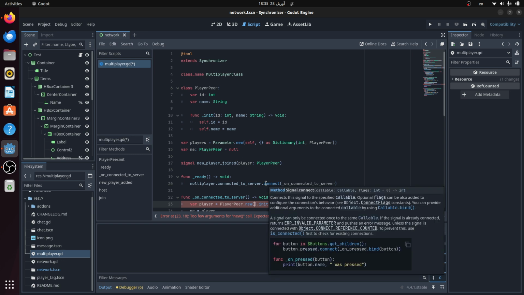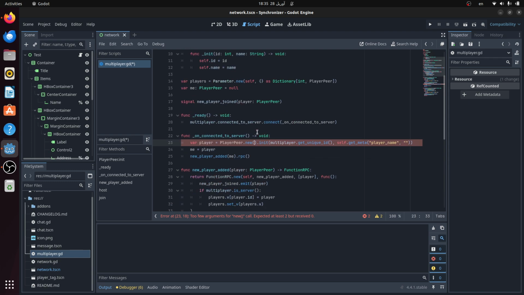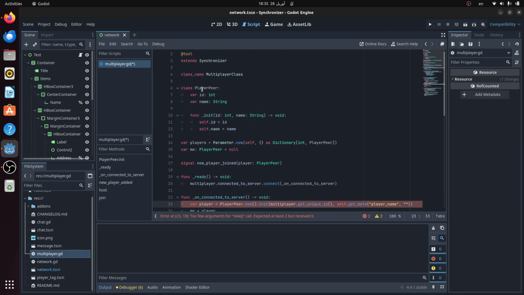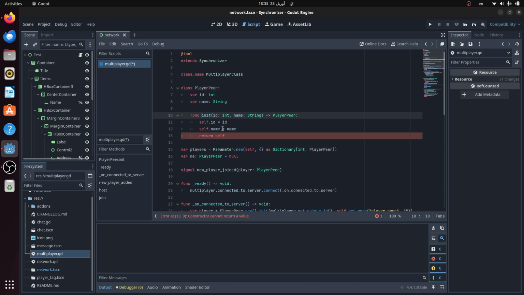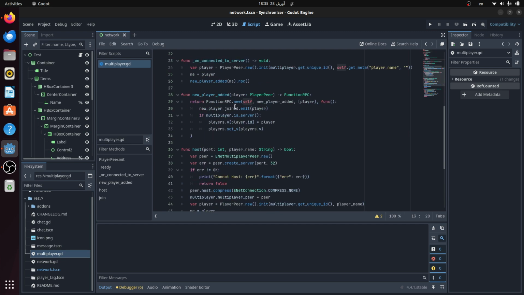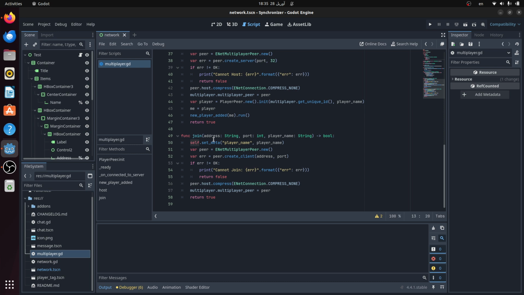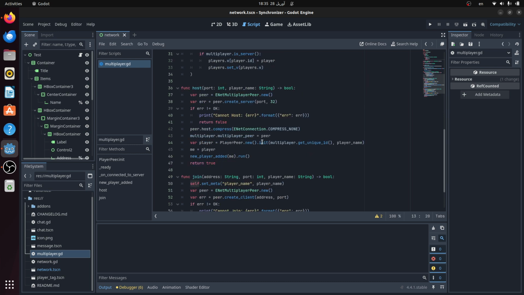But if you do that, I cannot recreate this instance when I'm sending the data through the network. So you have to just create a similar function to it called init and return the player peer at the end, so that you could do this. You could do player peer.new.initialize, giving an ID and giving a player name, and that's it. It would create a player.